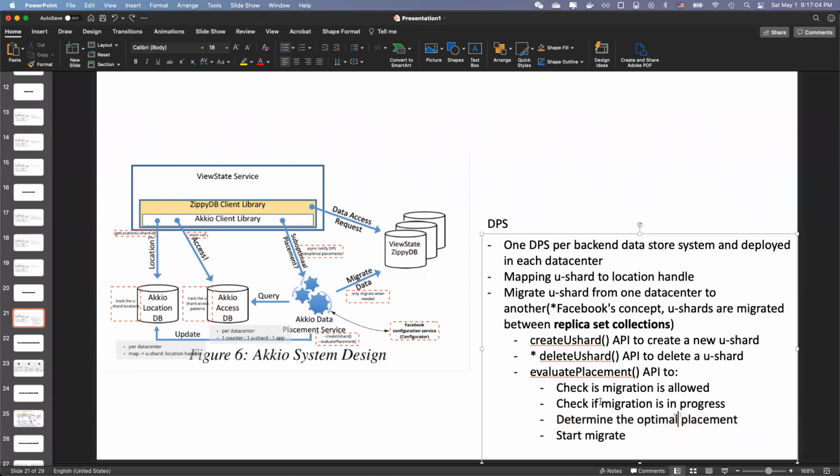Once it passes all the validation steps and finds a new placement, it starts to migrate. The migration again calls into the database API to actually do the migration.